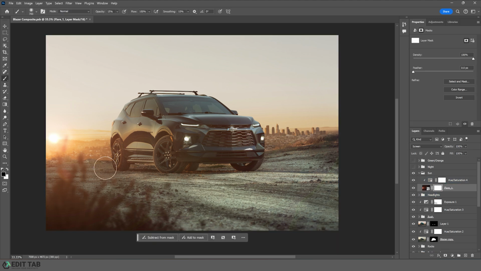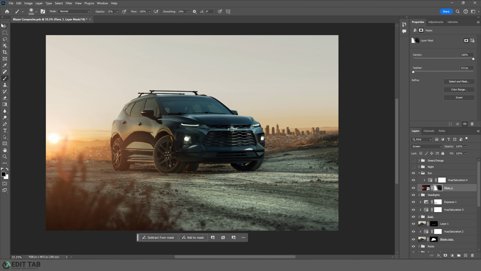Now create a layer mask, and let's start blending the light. I don't really like the way the front looks, so let's remove it. That looks a lot better.